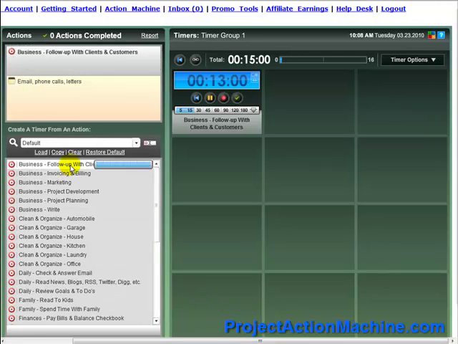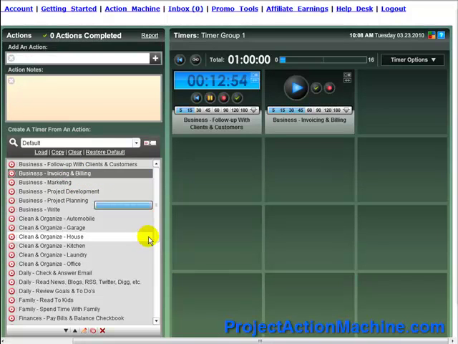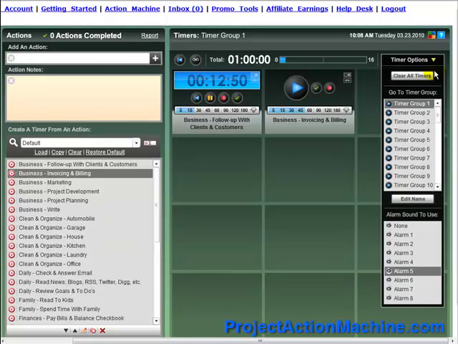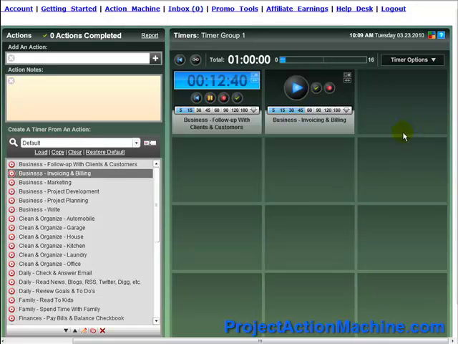This is almost self-explanatory. You start pointing at things and clicking them and selecting the time you want on them and putting them up there, and they start to run automatically. And a couple other little options over here, setting your alarms to whatever you want it to be. Those are all pretty basic functions. Stop that. But it's very simple to get help. Let me just quickly show you this.